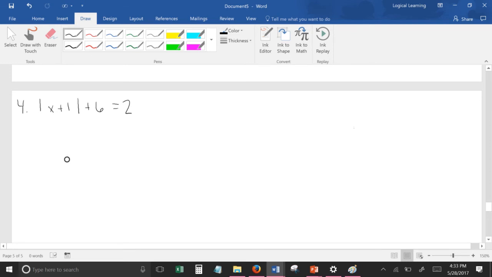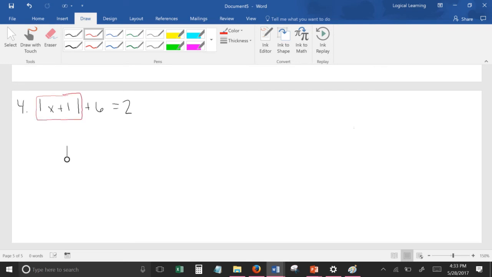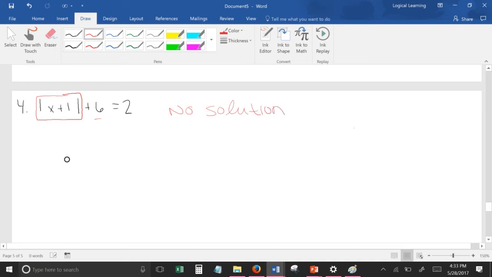All right, so it doesn't always work out, and a lot of times we can tell that it won't work out. Now we know that the absolute value is always going to give us a positive result, but there's no positive number that we can add to 6 to get 2, because 2 is less than 6. The only way that we can add 6 and get 2 is if we have a negative number. So we can tell right here that this problem will have no solution, or the solution is the empty set. Because there's no positive number.